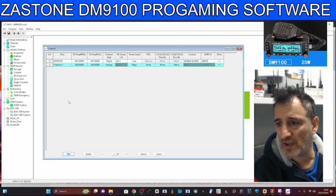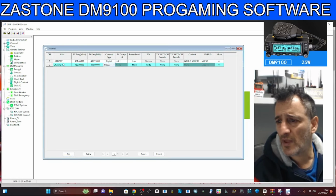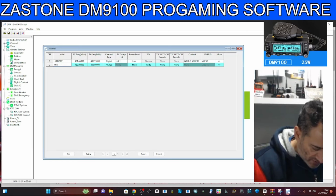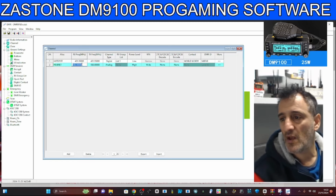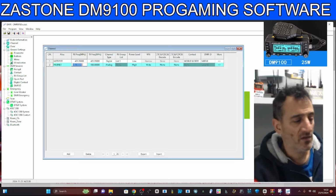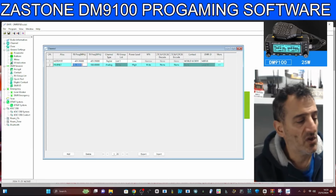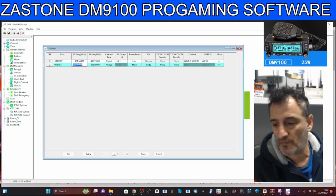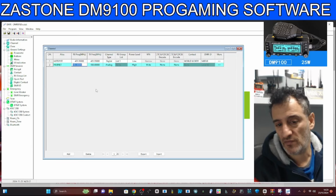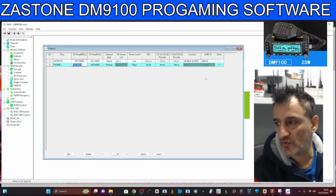So now we're going to click Add a New Channel, and this time we're going to select Analog. I'm going to put my HubNet node. It says Analog there, and we're going to call it HubNet. Now really, once you've learnt 2 channels on DMR, it doesn't matter what radio you've got, it could be your Anytone 878 or MD380, it's the same process, and it doesn't matter what software it is. General DMR radios that we're buying as hams, I'm not on about the high-end commercial, but the stuff we're getting from AliExpress, from Icom, from Motorola, similar, from Anytone, those type companies. What else have we got lying around here? HD, Alence. They're all using the same format.